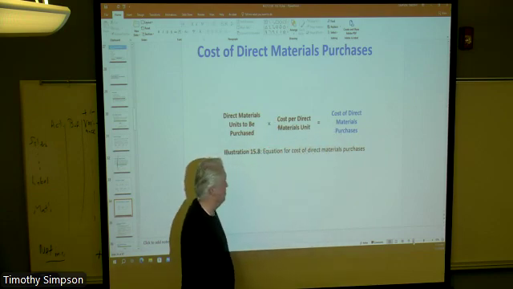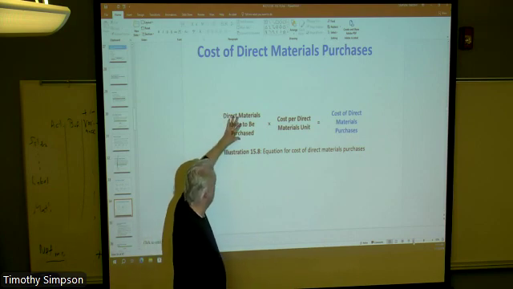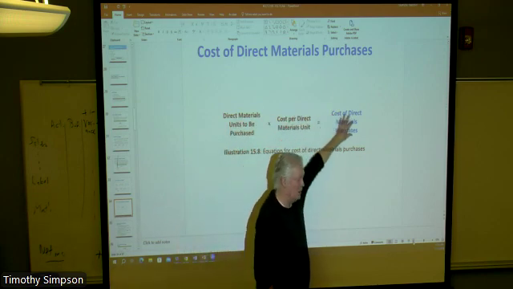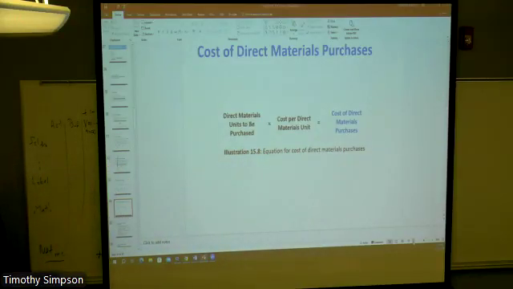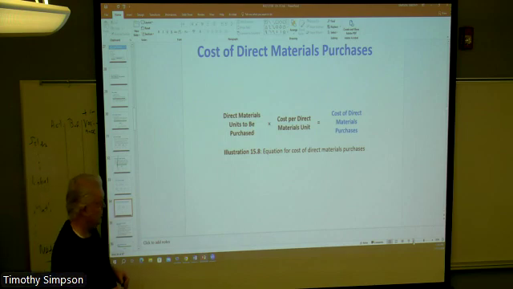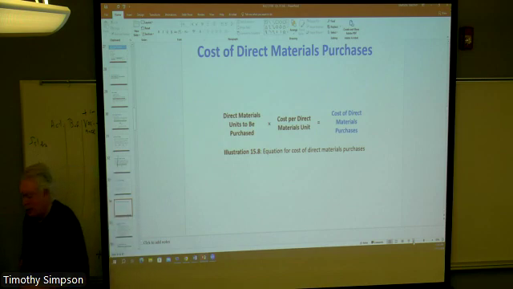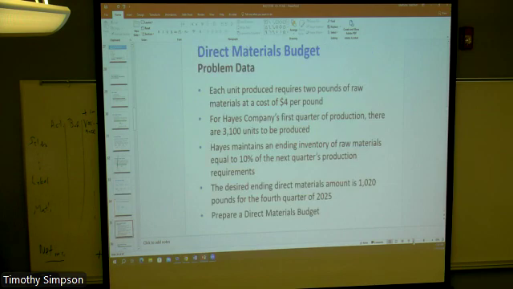And again, this goes back to something I've been saying as sort of a mantra for a long time. Whenever you have a unit in numbers, multiplied or divided by a dollar figure, you're always going to get a dollar figure. That's the trump value. You're always going to get a dollar figure. So these are the costs of materials and just materials, not the other product costs just yet, but it's one piece of the picture. For us to produce the 15,000 units of whatever it is we're producing, which I think is bicycles. But if it's not bicycles, I'm going to look silly here. But I think that's what it is.